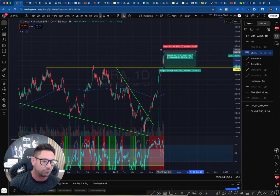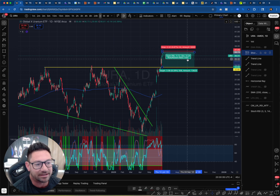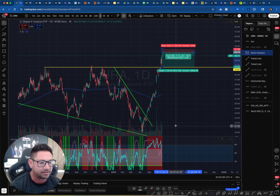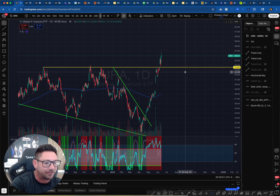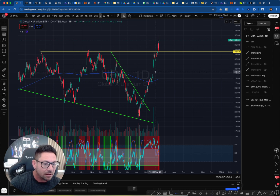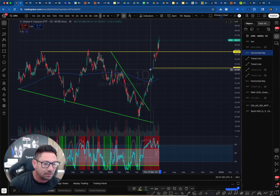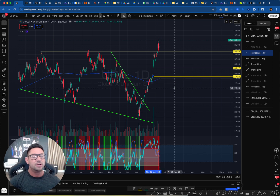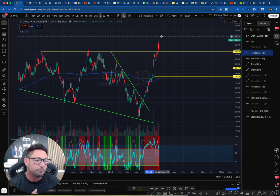You could even put your stop tighter, if you wanted to, above that high and get a really good, get a 10R, right? So a lot of different ways to play this. I'd give myself a little room because, like I said, it could overshoot. But based on what I'm seeing, this thing's going lower. So obviously, that's take profit level number one. But ultimately, I think this is going back to, you got your gap window here. You got your gap fill here, and you got your 200 SMA. So in terms of price targets for me, it's definitely this first level here, boom, at 33.60.